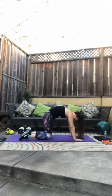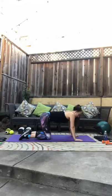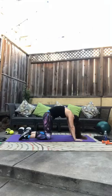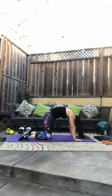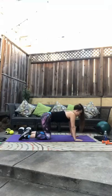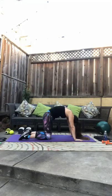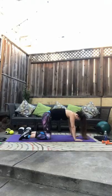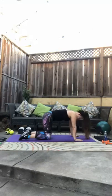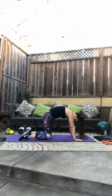Really working through the spine as we round up, pulling those abs in, and then releasing them as we look up. You've got 4 of these at your own pace, starting now. Making sure you're breathing. Last one, and if you've already done 4, that's all right. Do one more.